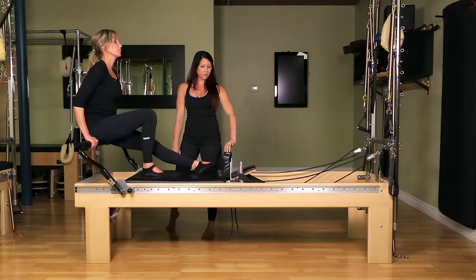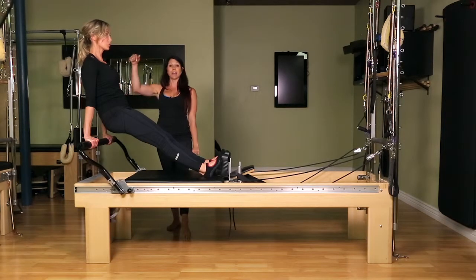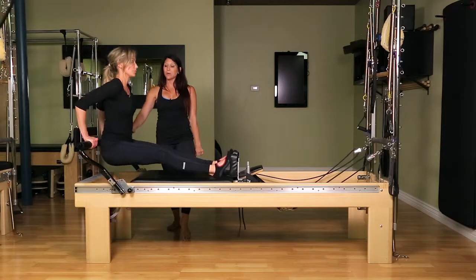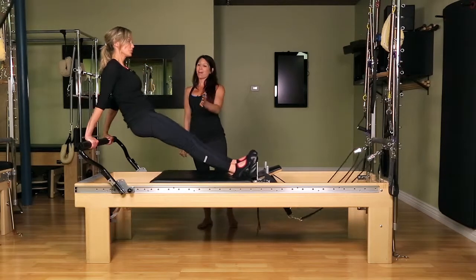She's going to send her feet forward so she's reaching towards the shoulder rest and then lift the hips up and off with nice straight arms. That looks great. From here, without moving the carriage, she's going to try and drop that tail down in a nice neutral spine. Beautiful. She's going to exhale, send that carriage all the way out, isolate those hips up, and draw all the way back in.